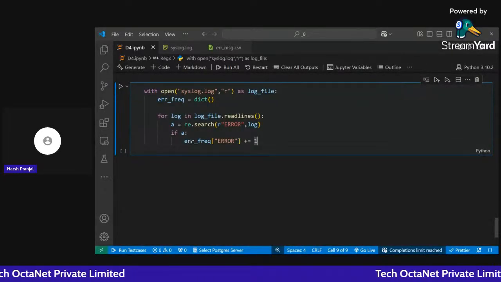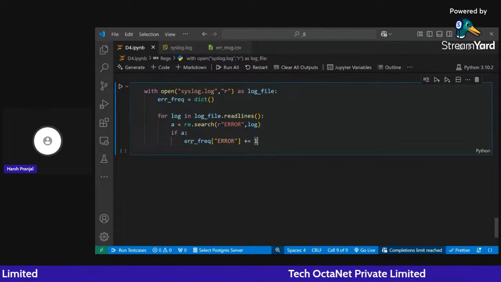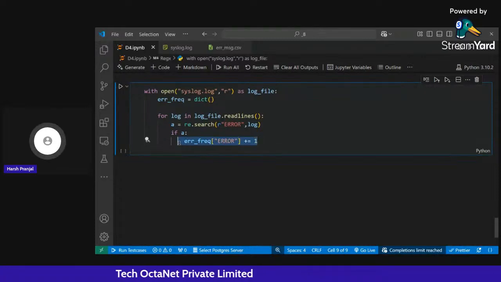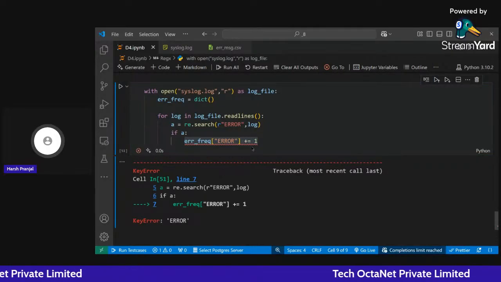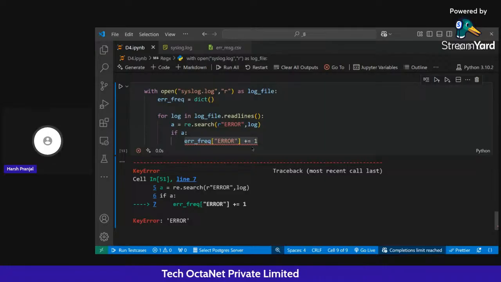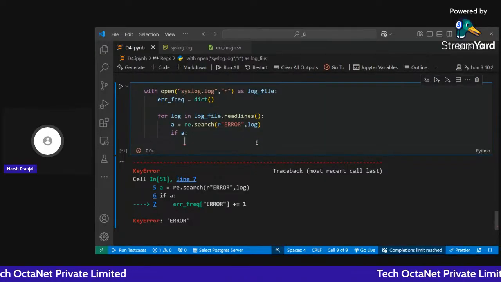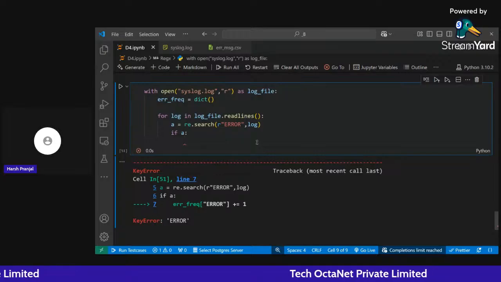Now guys, as we have seen that inside an empty dictionary we cannot insert a new key. Okay, in this manner, right? We are getting an error, we cannot insert a new key like this. So what we have seen that by using set, get, and all those, right?